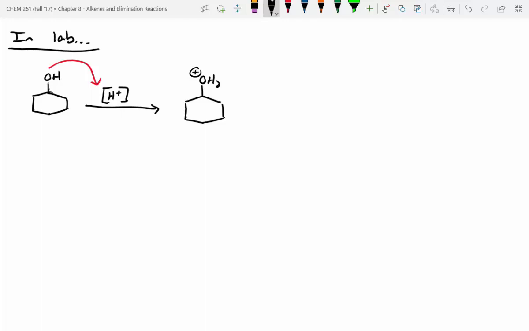The conjugate base of a strong acid, is that going to be a very good nucleophile? No, it's going to be a really crummy nucleophile. It's also going to be a really crummy base, right? So in this case, do you think E2 is going to be favored? No, we said for E2 you have to have a strong base, right? So this is a big hint that it's got to be E1. So if it's E1, what will the next step be? Yeah, the leaving group's going to fall off.